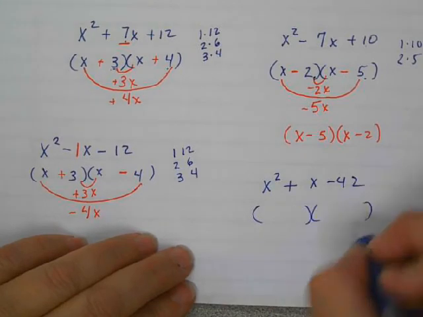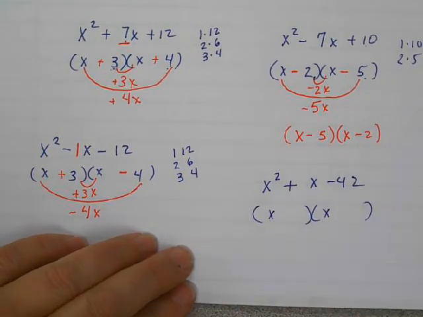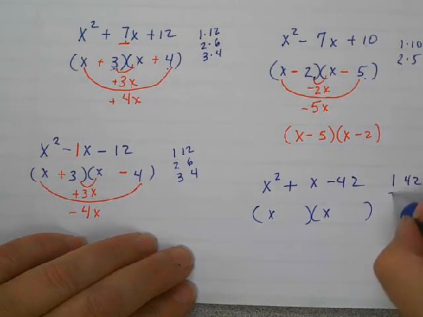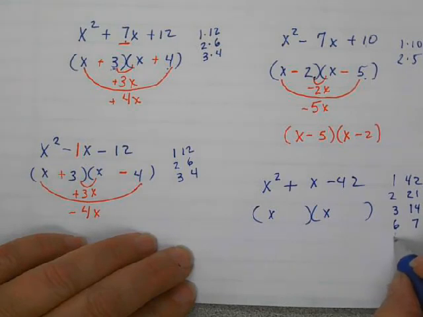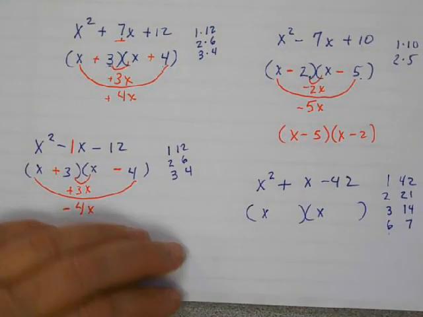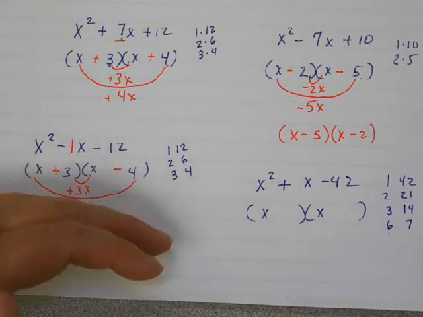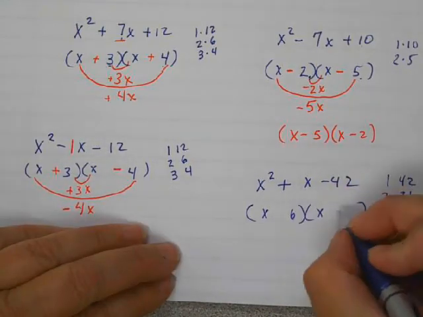Okay. On this one, x, x. The factors of 42 are 1 and 42, 2 and 21, 3 and 14, 5 doesn't work, 6 works. And there's no need to try any farther because if 7 works, I'd be repeating. So I've got to find the combination that gives me 1, so I'm going to choose 6 and 7.